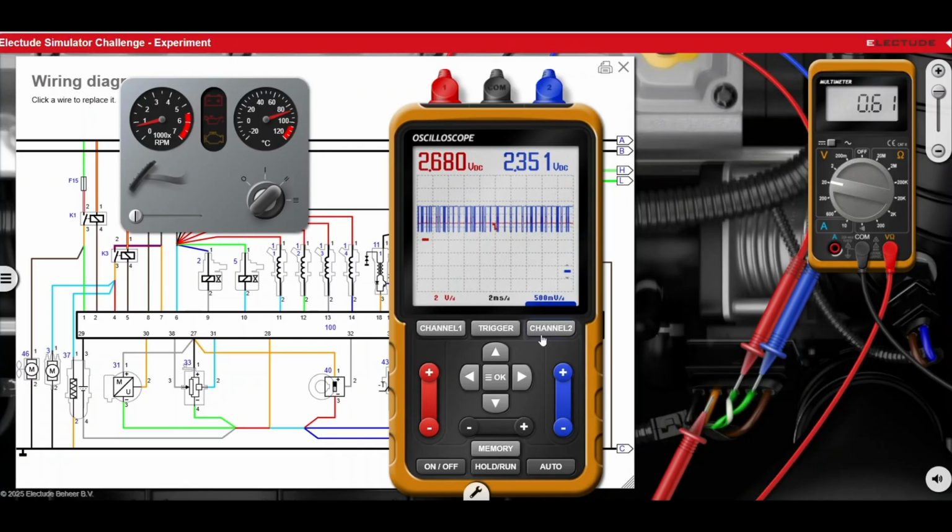I'm trying to get you a shot of the oscilloscope signal. I believe now I have to change the voltage scale in that channel, and then also bring it further down so that you can separate it. You can see them separately.